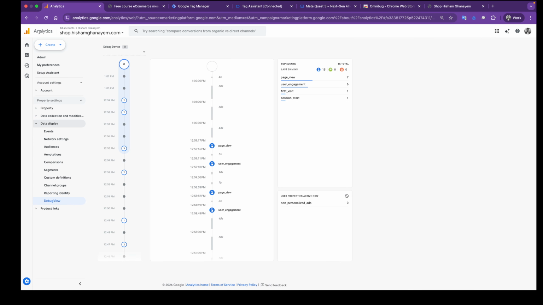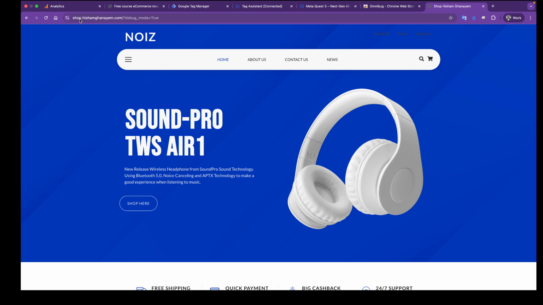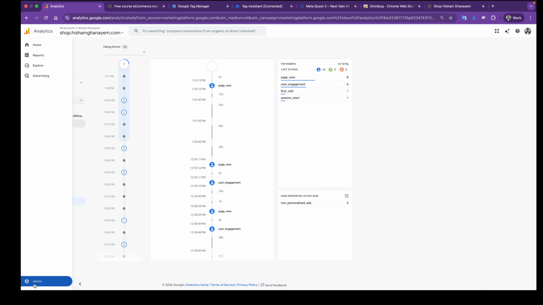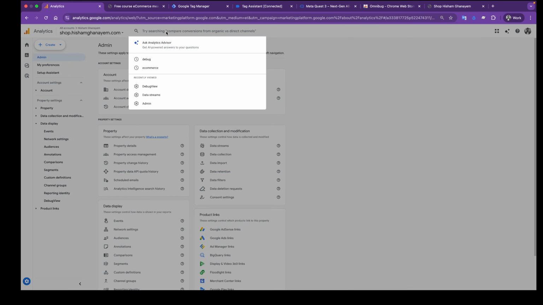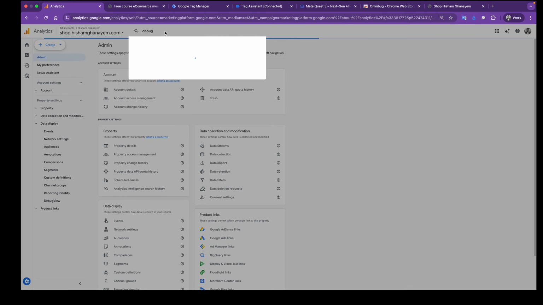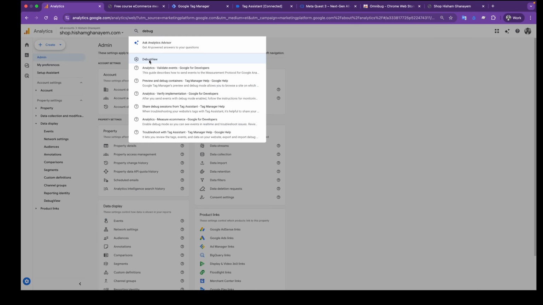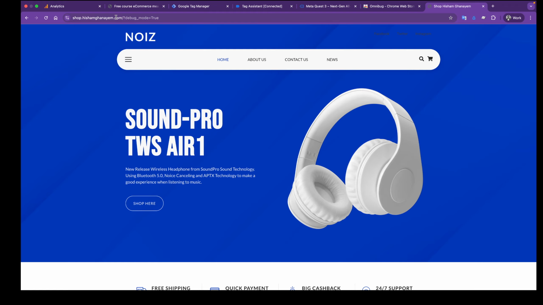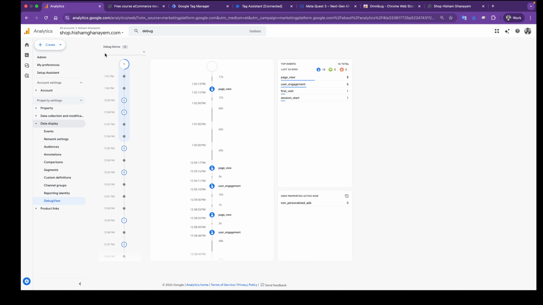So we are in Google Analytics. As you know, the first thing, I put my website domain, and then I put question mark, debug mode equals to true, and then I go to Analytics, and then we go to the admin, and you put in the search, debug view, it will show the first one. You click on the debug view, and because you have this here as question mark debug mode equals to true, you will be able to see your device.